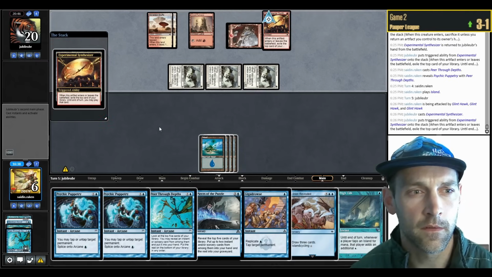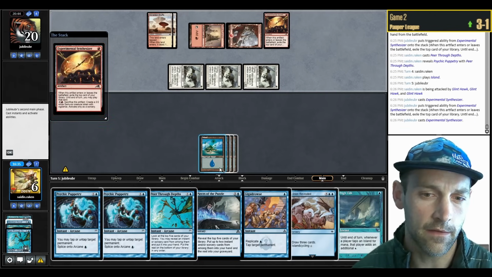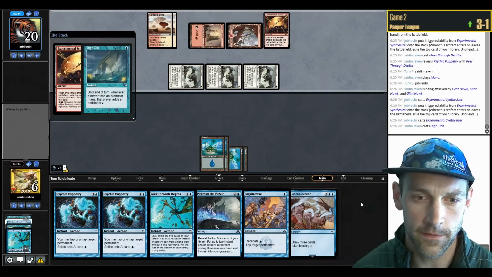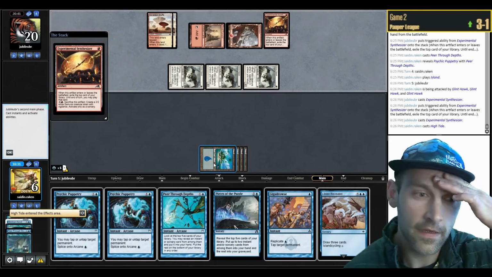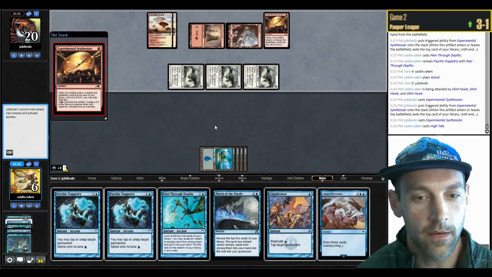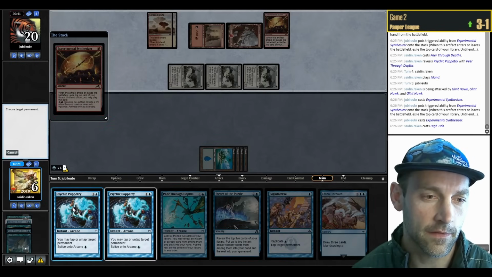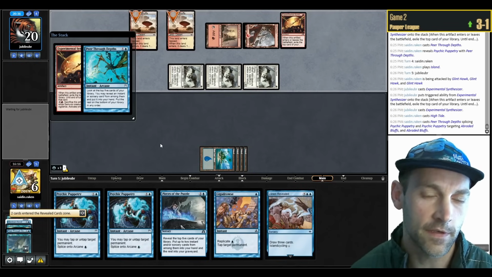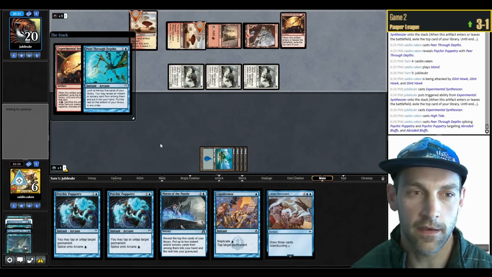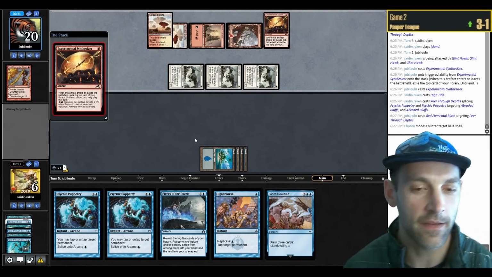Synthesizer. They find Synthesizer. Okay. Synthesizer again. I'm going to, oops. Oh, crap, I misclicked. Oh, God. Misclicked hard. That was not great. Here, tap this. Tap this. That was so bad. I was not paying enough attention. I meant to Giga Drowse their lands, and I clicked the wrong spell.